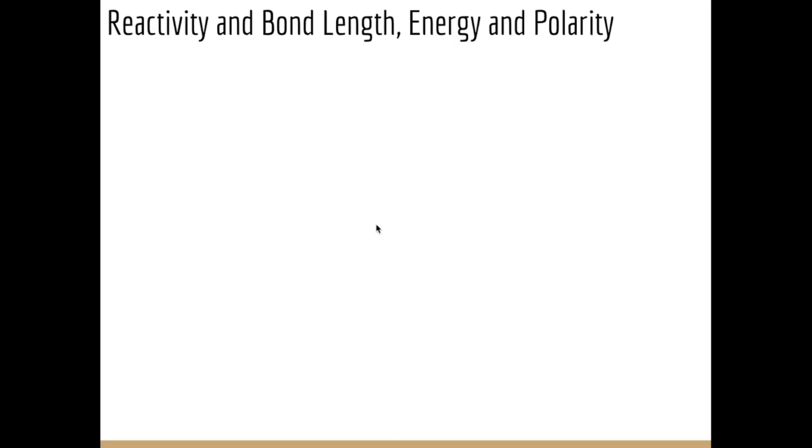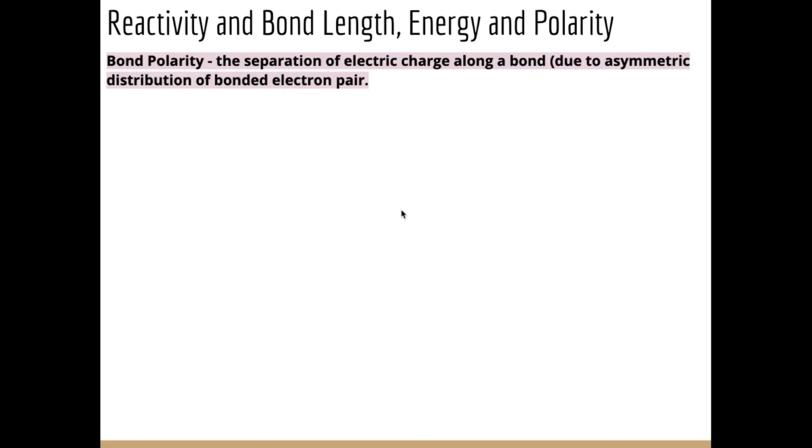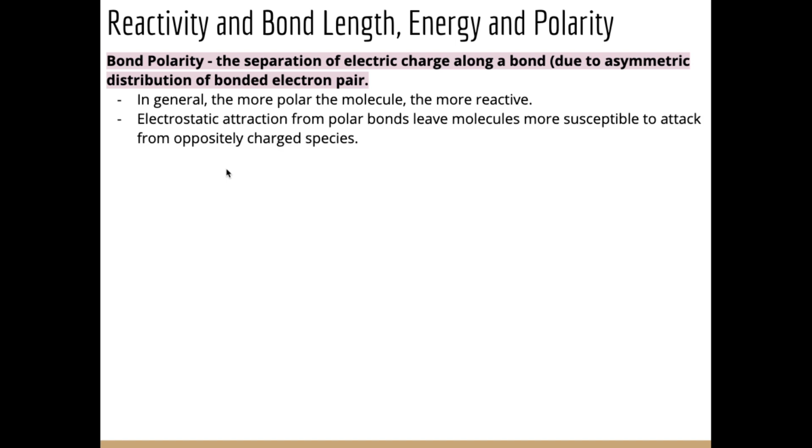Excellent. Let's look at the last few things relating to this part of the lesson. Reactivity and bond length, bond energy, and polarity. So the bond polarity we've looked at a lot. Just to recap, it is the separation of electric charge along a bond due to asymmetric distribution of a bonded electron pair. In general, the more polar the molecule, the more reactive. And this is because electrostatic attraction from polar bonds leave molecules more susceptible to attack from oppositely charged species.